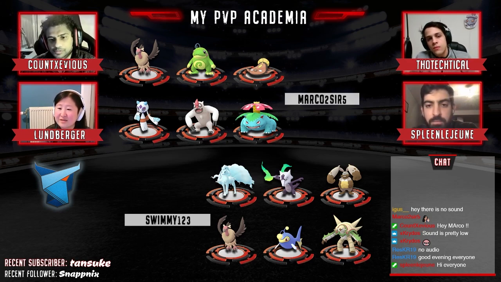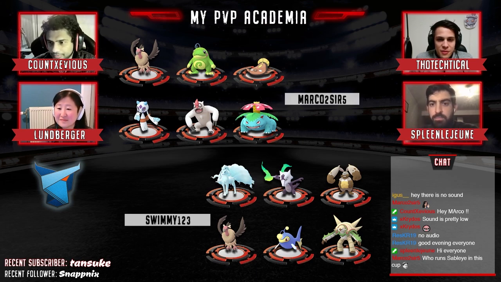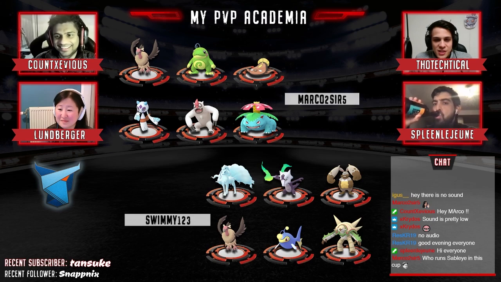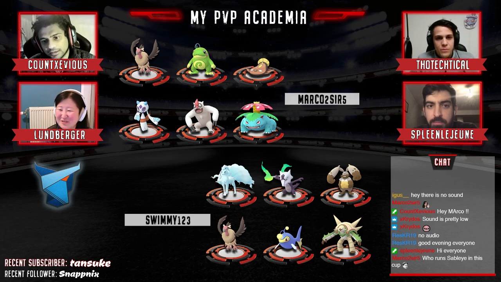What are your guys' thoughts on how the teams compare? Very similar teams, actually. Like Mandibuzz, and then a water type, Lanturn, Polytoad, and a ground type, Stunfisk, Diggersby, Chestnaught, Venusaur, pretty similar. But looking at his opponent's team, I think Marco's Vigoroth is looking pretty damn good. Yeah, exactly. I think it's always a pretty decent safe swap.